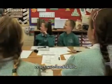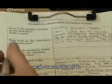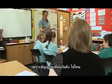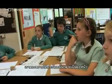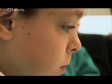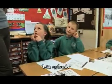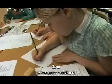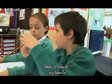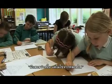What I want you to do is to join those sentences together and add some more detail, make it more interesting. You instantly said, why did the teacher panic? Because the fire alarm went off, OK? So you're just going to focus on maybe extending those sentences into a paragraph, adding more detail, using these techniques here to make it more interesting than the light went out, the teacher started to panic. That was really good, because the light went off, and then something lit up the room, but not the light.